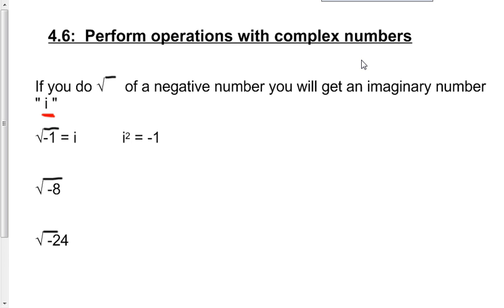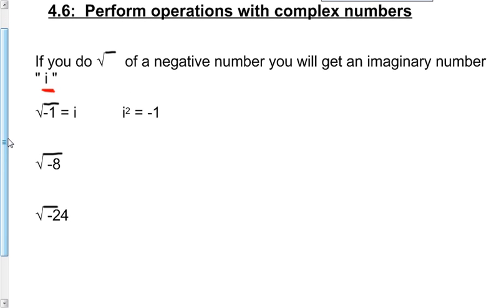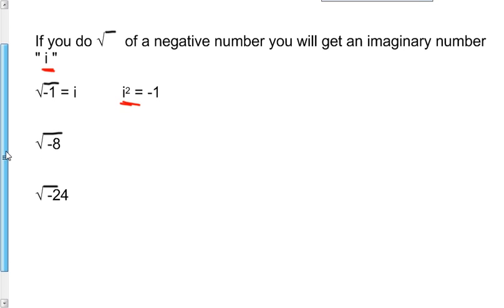So anytime we see the square root of a negative number, we're going to break it up into pieces. We're going to take that negative sign out, take that negative one out, and break the regular number up into whatever pieces we can. Anytime we take that square root of negative 1 out, we will always replace that with the letter i. The other thing I want you to remember is that when we start multiplying, anytime you have i squared, it will be worth negative 1.